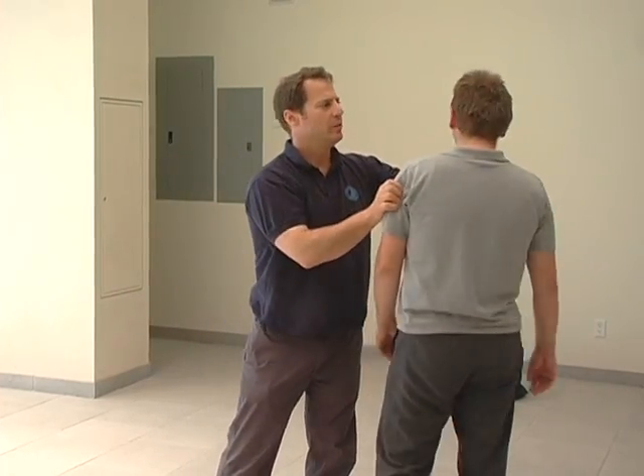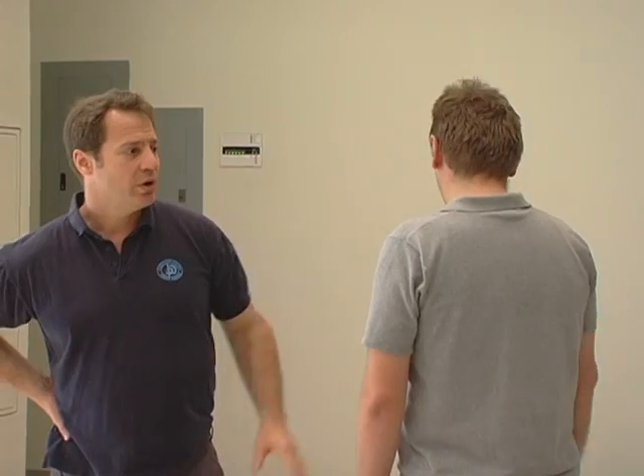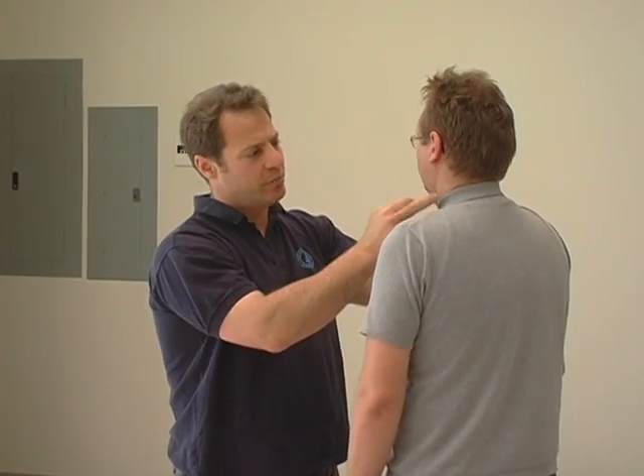From the side, again we have the temple. We have the artery that brings oxygen to the brain from both sides. If you drive your car over a garden hose, the water is going to stop — so there's going to be no blood and oxygen to the brain. Some arteries are more flexible, some are not. If they stay compressed too long, the person is going to faint or die. You can choke somebody with a rope or their clothes, applying pressure on the artery. Or you can just hit them.